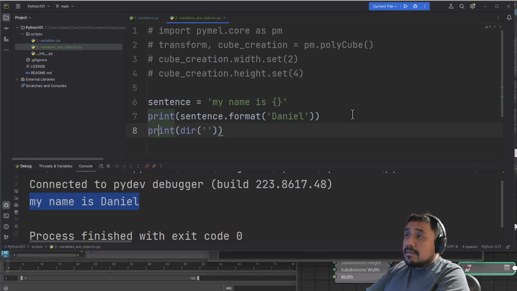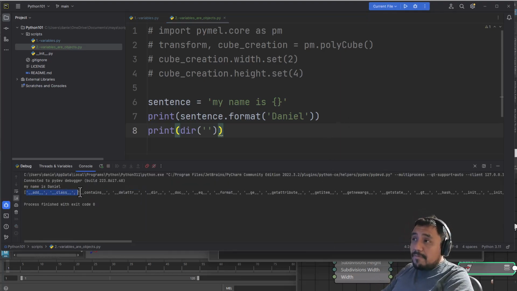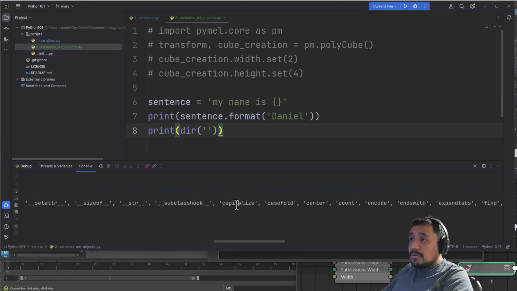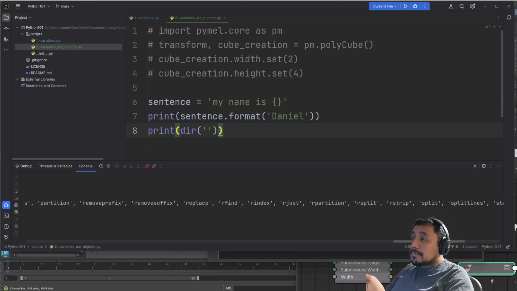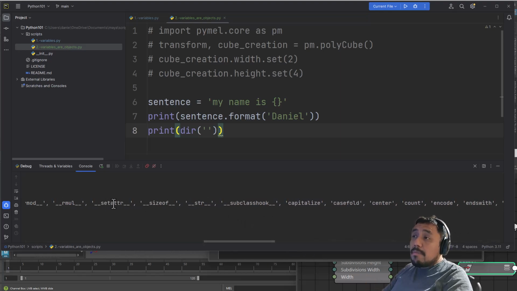And once I get this dir, it's going to be a list. I'll talk later about lists. Let's print this. And there we go. This is the list of functions that I can execute with this object. So as you can see, for example, it has capitalize, casefold, center, expand. There are functions to, for example, find if it's all lower letters or if they are all capital, or if I can replace something, if I want to replace a string, whatever I want to do on the string, I have functions to do it. And there are many functions.